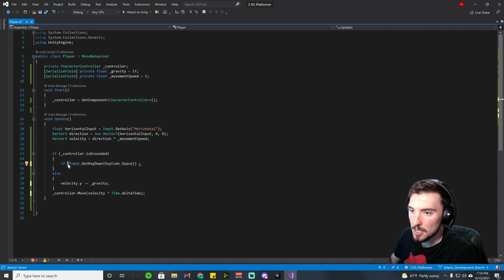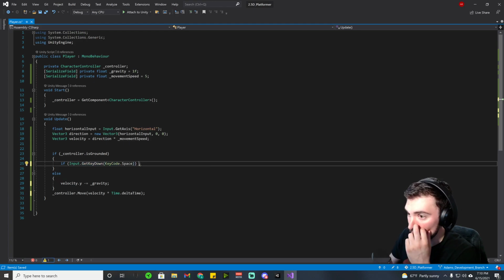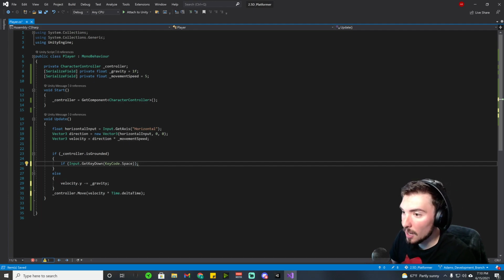Notice for every start parenthesis, you have to have an end parenthesis. Otherwise, it won't work. And then every statement has to end with a semicolon. Otherwise, it won't work. Except for if statements.